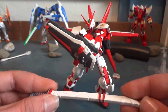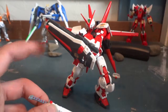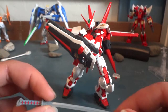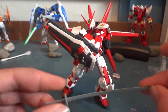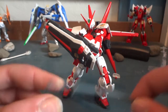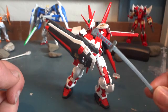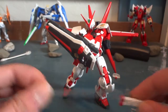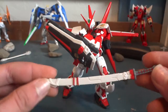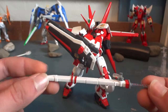Now there is, like I said, a Sengoku version of this in Build Fighters, which has these new shoulder pads and knees and stuff. Lots of new stuff, but it is different enough. More different, actually, from this than most of the different frame colors of Astrays are from each version. It's less like this than the green frame Astray is. And it has these extra arms on the shoulders and two swords and stuff. So it is not really an upgrade to this, so much as an alternative to this.